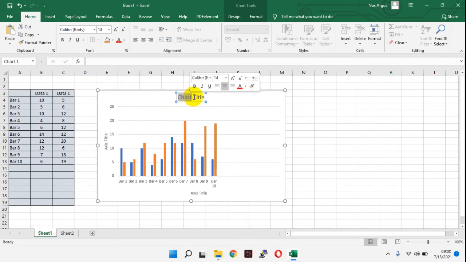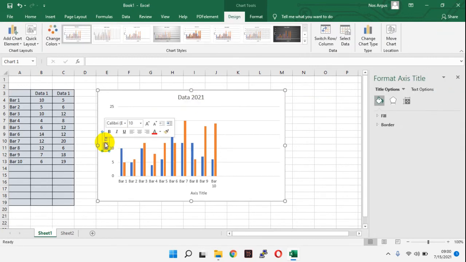You can change this title, for example. And this you can also change. You can also change this. For example, category.